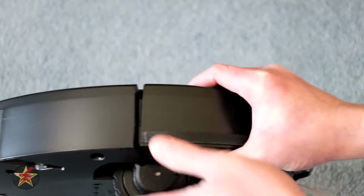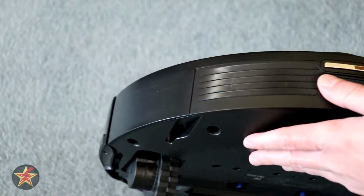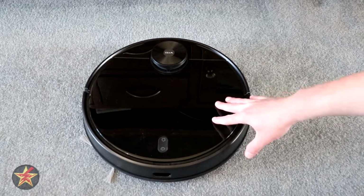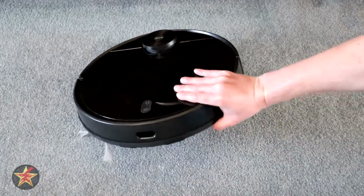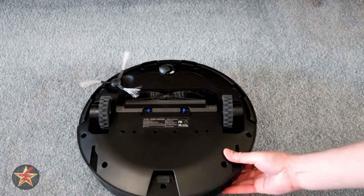On the other side, you can see there's nothing there. So unlike some other vacuums, there is no power switch. There is no plug to plug into the vacuum itself. This will only be able to charge via the charging station. So what we're going to do now is flip this over so you can get an idea of what the underside looks like.